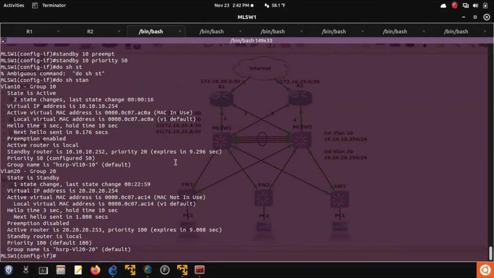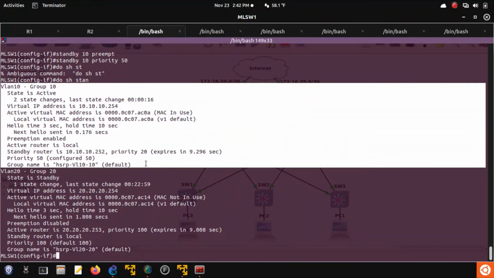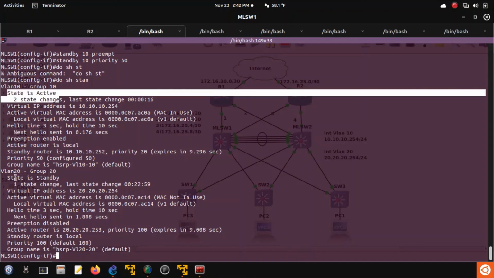What I did was configure a priority for VLAN 10 for the standby IP address on interface VLAN 10. What happened was when we rebooted our multi-layer switches, multi-layer switch 1 went into standby for both VLAN 10 and 20.